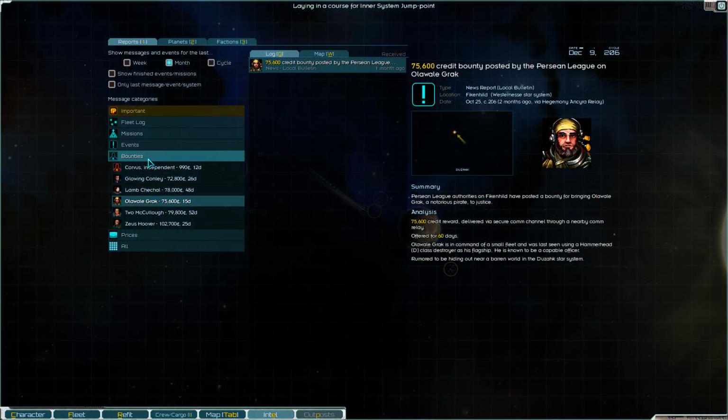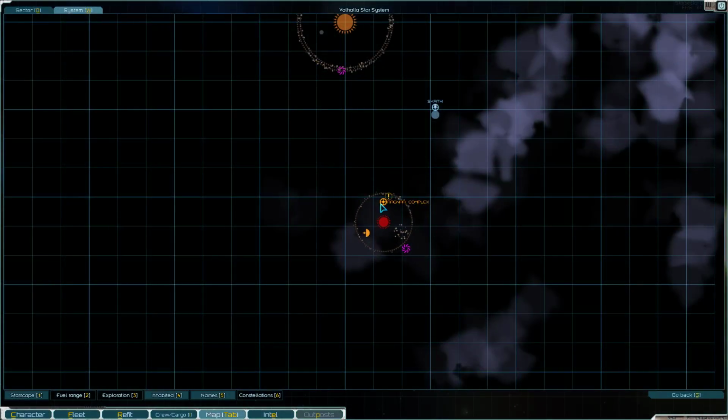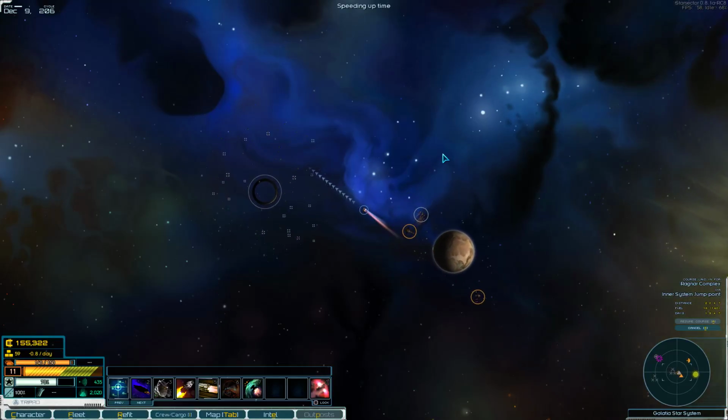And where are we going? We have 15 days, so it's 20 days total, and that means we have 10 days left, basically, to get there. I think that makes sense. Oh yeah, December 4th, so we have December 19th. That was correct. 10 days left. So where are we going, though? Ragnar Complex. Set a course. And hold shift, and here we go.